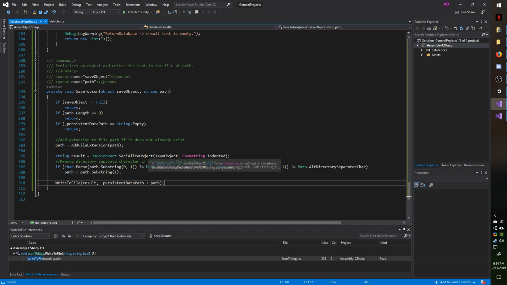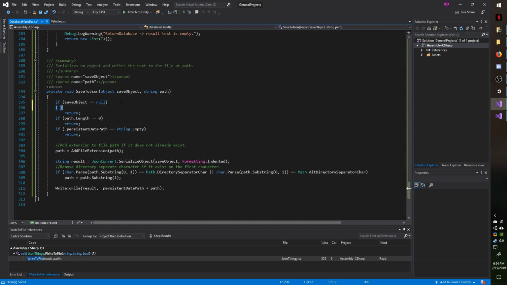I did a check here where if it's not the separator char at the beginning, then remove the first character. When it's actually supposed to check if it's a separator char at the beginning, then go ahead and remove the first character. So just change the doesn't equals to equals, and if you caught that on the way, then kudos to you.